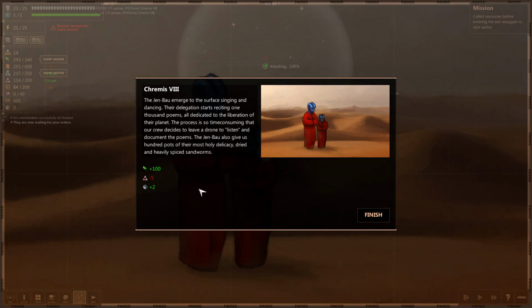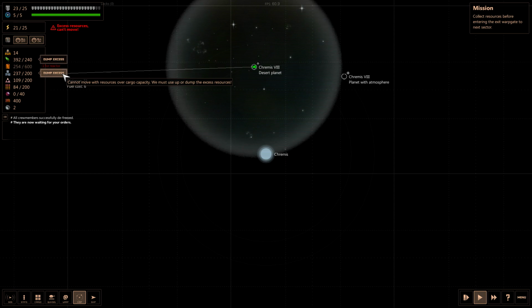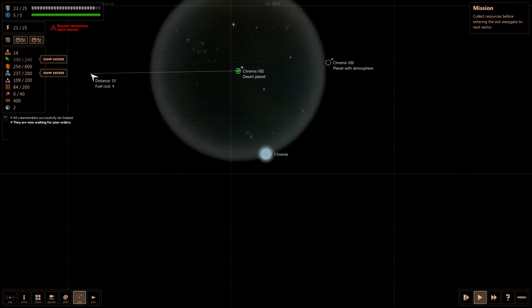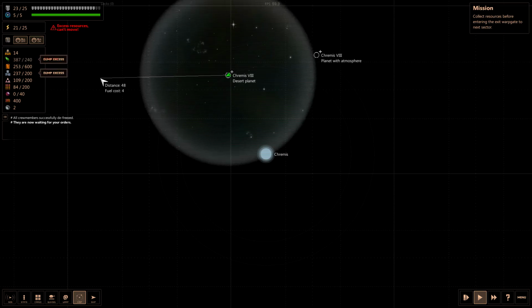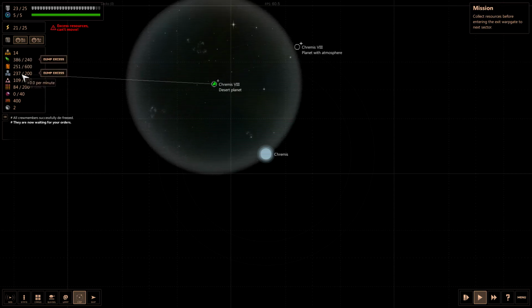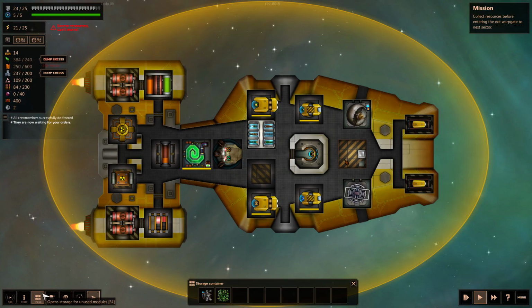Got a ton of organics, and in fact it's telling me I need to dump the excess, I think. Possibly. Cannot move with resources over cargo capacity. We must use up or dump the excess resources. Oh, okay. Yeah, so our ship is literally overburdened, which is pretty hilarious. So I guess we will... I wonder if I can put some of this to use, though. Some of these other resources. What's our cargo?